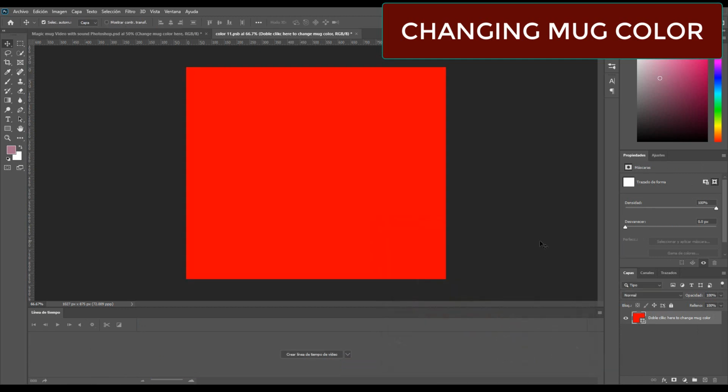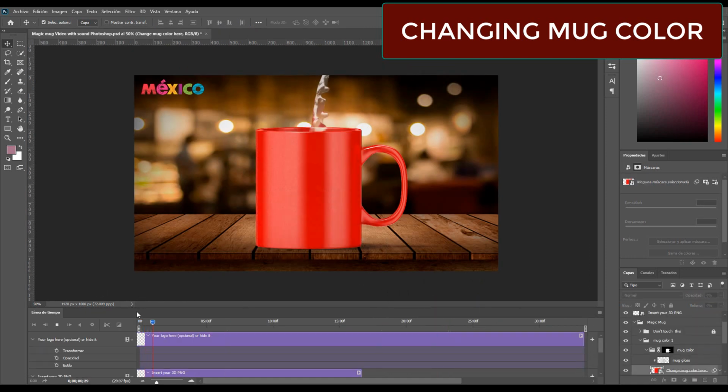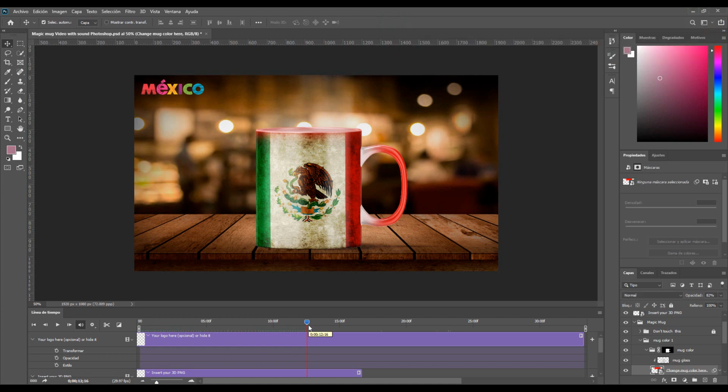Red color. And those are the most important things about this mockup.